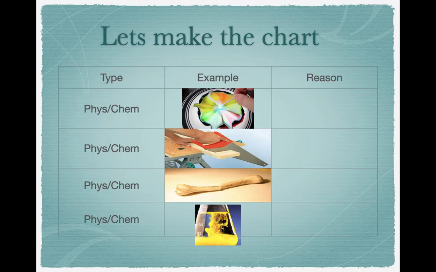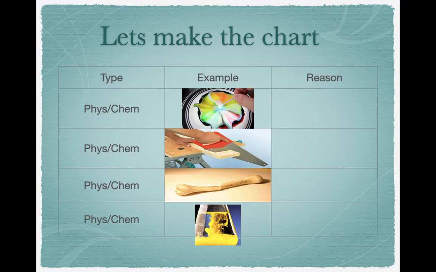First one is the milk and the soap. So if you've ever seen this example, when I touch the milk, there's some food coloring in it, but when I touch the surface of the milk with that soap on the Q-tip, it makes that kind of spirally pattern. So I can't unhook the fat proteins. So is that going to be a physical or a chemical? It's going to be a chemical reaction because I get new properties, new substances.